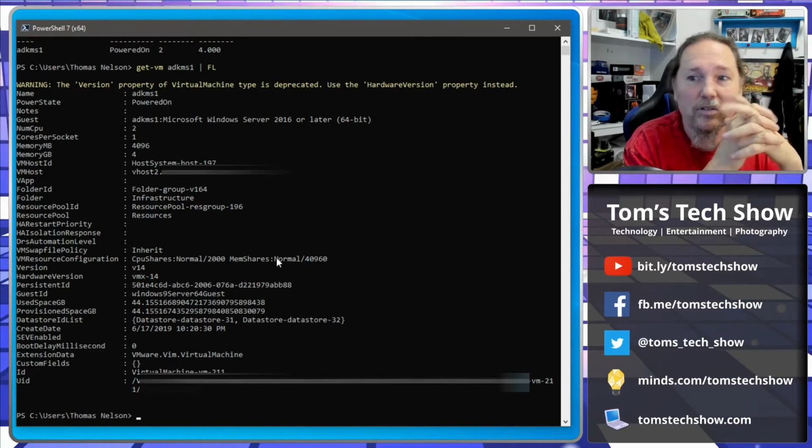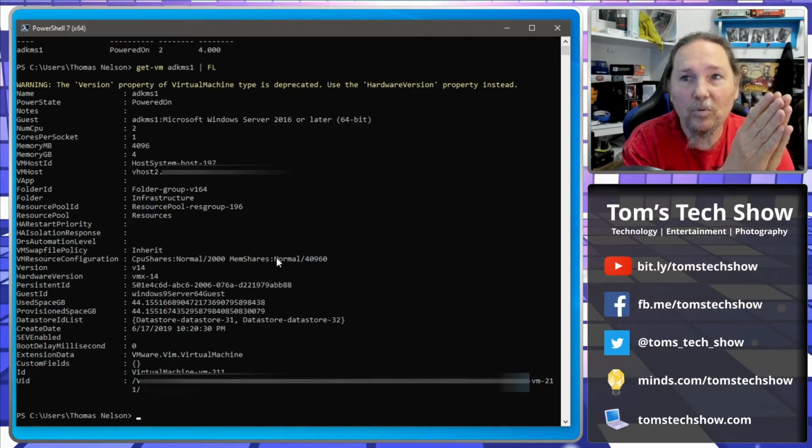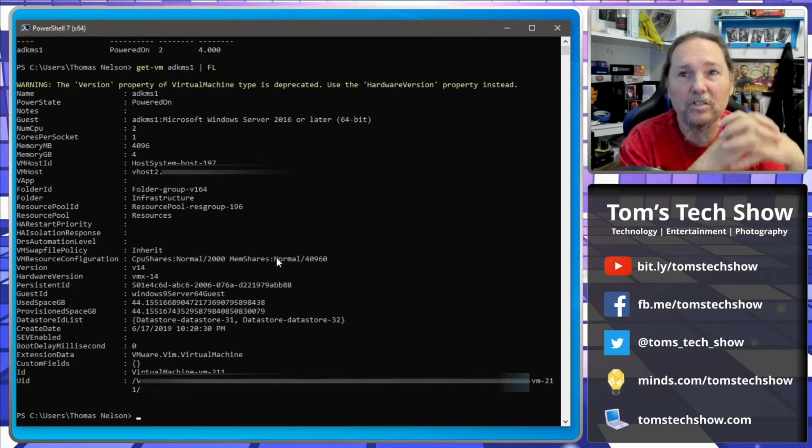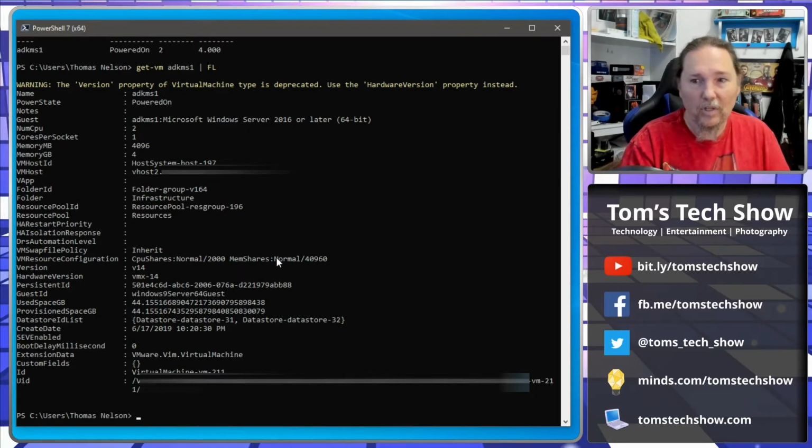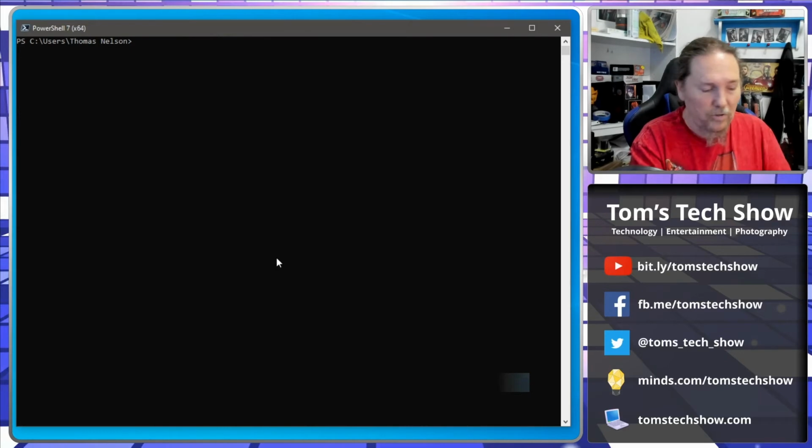A lot of different things come over when we do the format list, and those are all brought over when we're doing this. So it's in the system. It just by default isn't showing at all. So we can do some other things here. Let's clear this off.